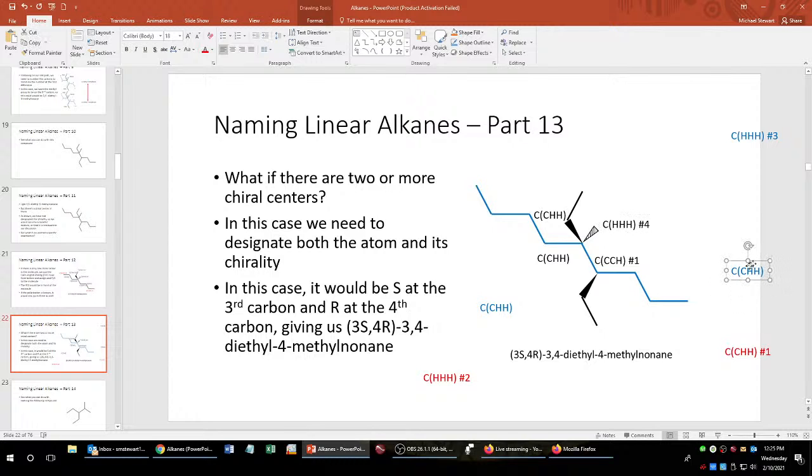Now, if we move out to the next atoms out, we end up getting a CHH and a C with 3 H, which is the methyl group. So this ends up taking the higher priority. So again, this is number 2. And this is number 3. So this is why we still have that 4R for the ethyl, with this being the 4th carbon. And the same line of reasoning would apply for this one. So let's say we want to look at this one here.